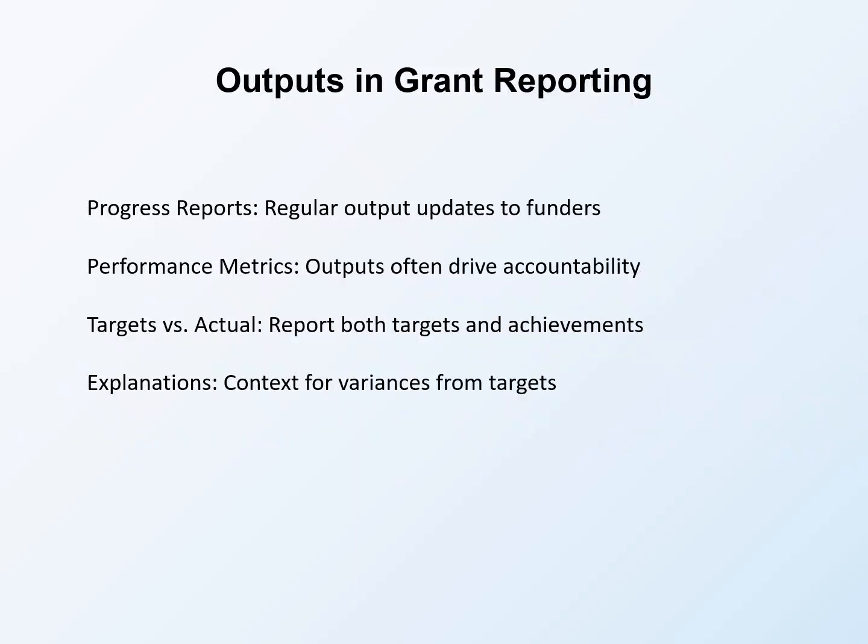Reports typically compare targeted outputs to actual outputs in a table format, highlighting your progress toward goals. Explanations provide essential context for variances from targets. If you fell short or exceeded your targets, explain why this happened. Contextual information helps funders understand your performance accurately and may inform program adjustments or continuation decisions.